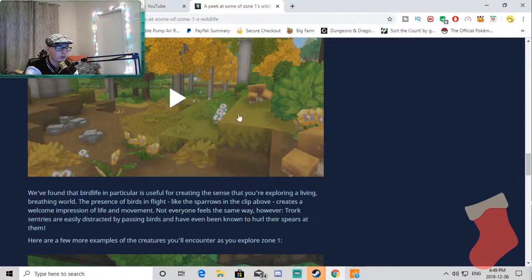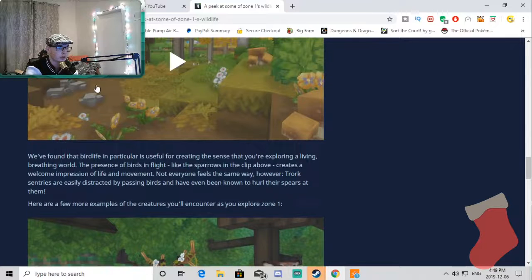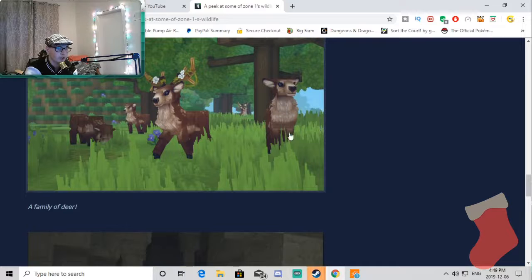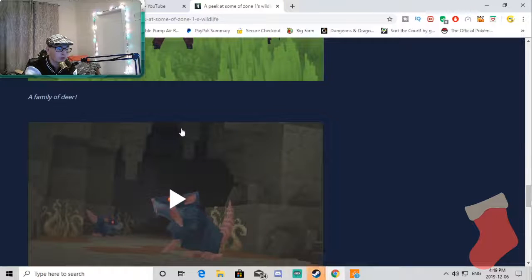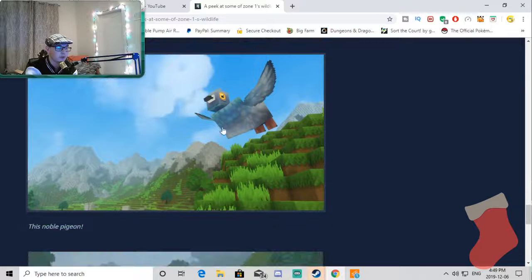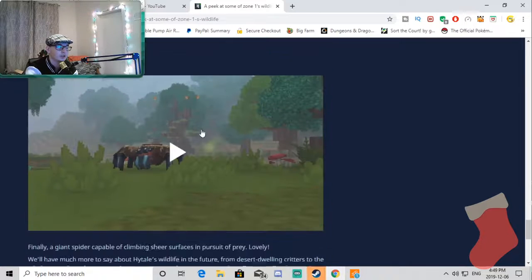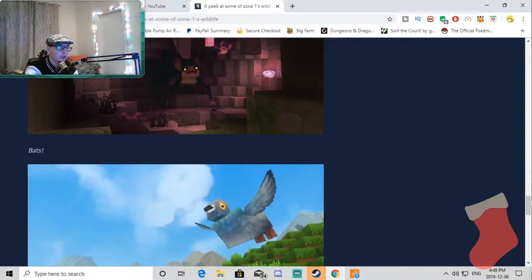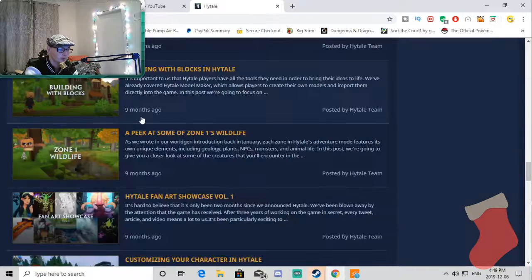They're showing the owls and mushrooms and little rocks and detail here. Deer, which I hope they drop leather and stuff. Rats, bats. I hate bats. Pigeons, spiders. So basically, some of the same.